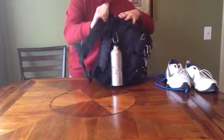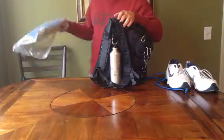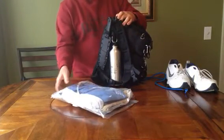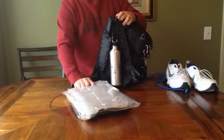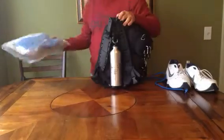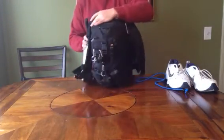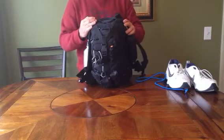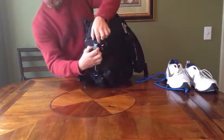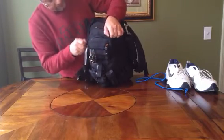In the back, normally in the back compartment, this is winter time, but in the summertime, I'll pack some extra clothes. It's just a t-shirt, some socks, and a pair of convertible cargos. But now that we're into cold weather, I've taken this out and put some cold weather gear in there, and I have another cold weather bag to supplement all of my bags with severe cold weather gear and apparel that I'll go into in another video. There's a backup Cree flashlight.